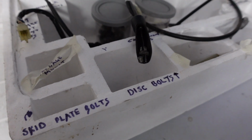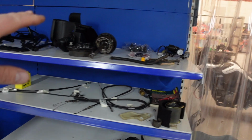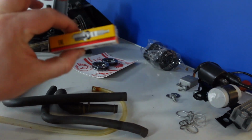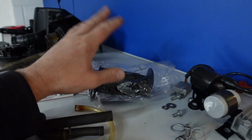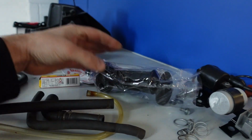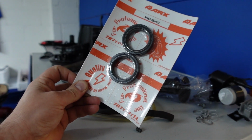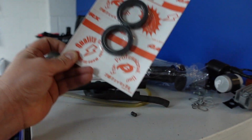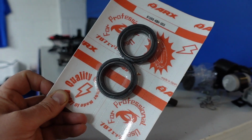Everything in the box here, and this is what I say, it's all about organisation for me. You've got to keep everything in order. So on this top shelf, we've got the seals for the forks, we've got a new spark plug for the engine, these are new grips, not original ones. You can still buy original ones, they're crazy prices though, but I do think with things like that, kind of rubber, a bit like the seals really, you can buy these still original from 1982, but would you trust the materials? Have they perished over that time? They've been sat on the shelf for a long time, whereas these are new ones, and they're not the cheap eBay ones, they're bought from a reputable company.